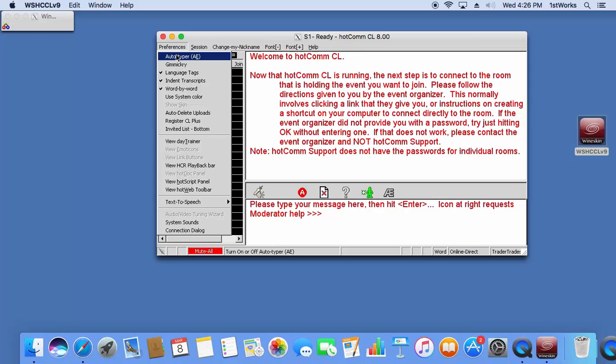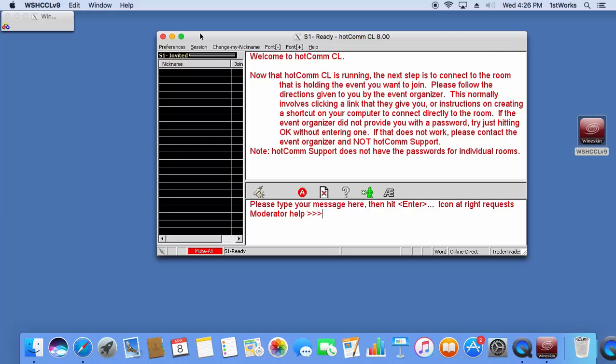Click Preferences at the top. Make sure there's no check mark by Auto Typer or Gimmick Rate. Those are features not supported for the Mac app. In the bottom left corner, you'll see Mute All. Left click, it's a toggle key, and go to Audio On. It's a nice feature if you want to take a quick phone call and mute the sound from the app.